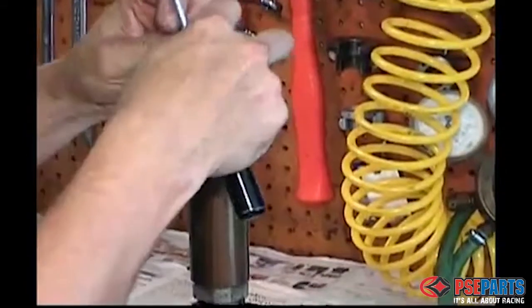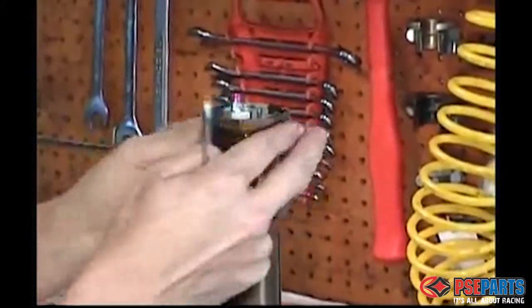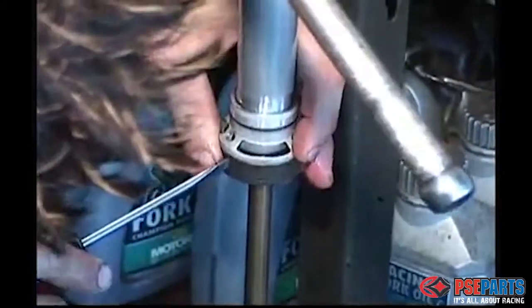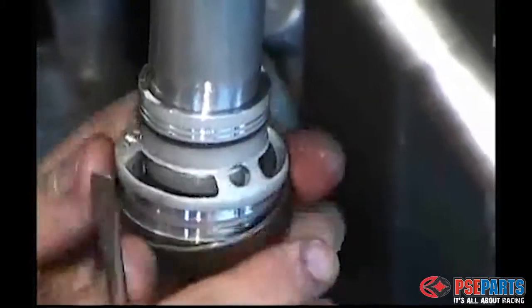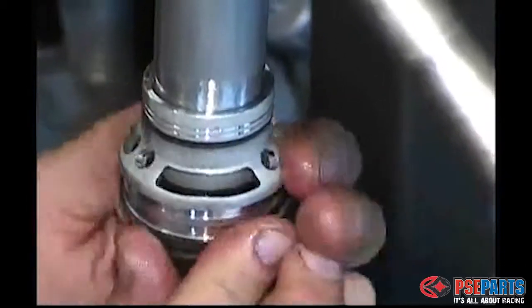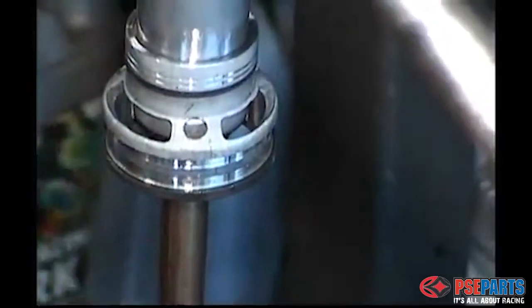And now we begin working on the damper assembly. First step is to replace the O-ring on the outside of the damper near the threaded part, and then we remove the bushing at the bottom of the damper assembly with a flat blade screwdriver, very carefully prying it downward while being careful not to touch the inside of the seating area. You might have to work on this a little bit.